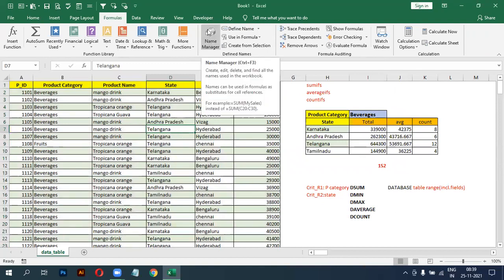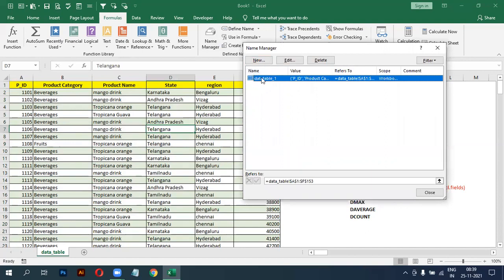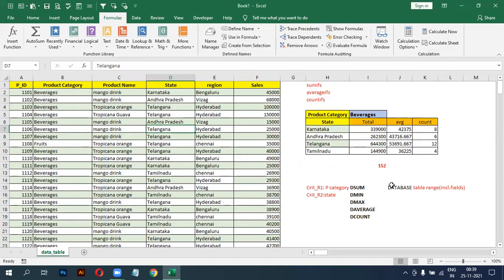Just click on Name Manager here. The name is data table, and the data table values are there. Just close it. Now we can calculate the sum, average, min, max, count.